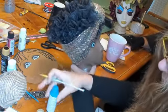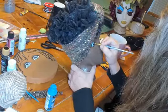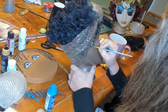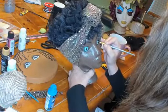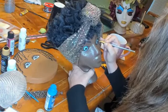I'm using tropical blue just to go around the outside. This is all going to be blended in, so right now it looks pretty crazy. This is what I do to get the color I want.